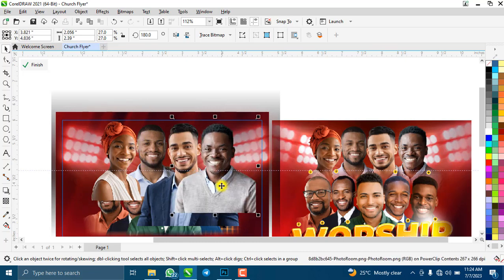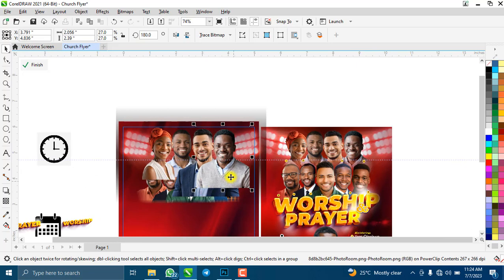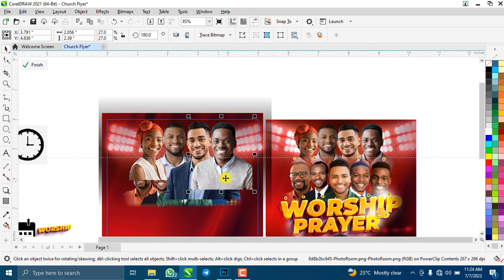Alright, so yeah. Okay, now we are almost done with this setup. The next we are going to do is just to crop the whole thing, and then I think it's still better we move this to the back. Alright, yeah, it's better. So reduce the size of this one a little and then move it up.